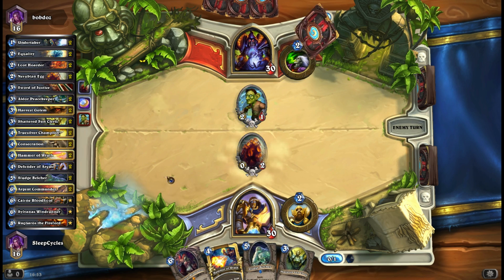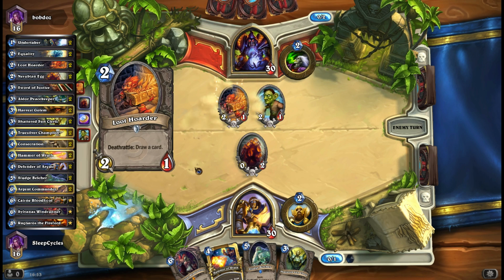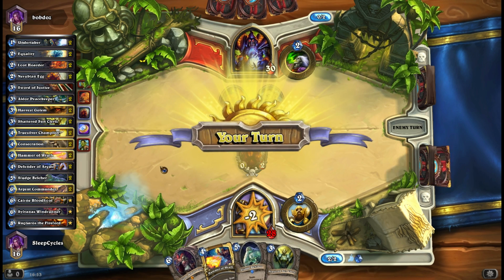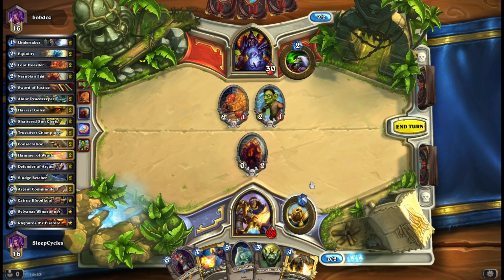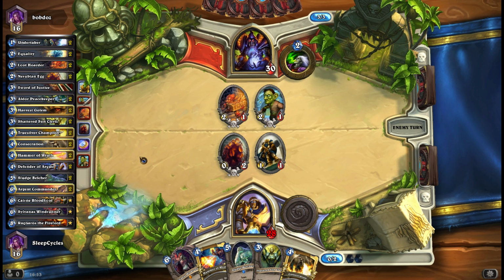We'll see. It's interesting that Leper Gnome's made its way into Zoo again. It wasn't traditionally a card that people played in Zoo. But if that's what you want to do, you'll do what you want to do. Consecration will be huge eventually. At some point in my life, Consecration will be really good. I'm just not sure when. Now, what will be good is when we Shattered Sun the egg.